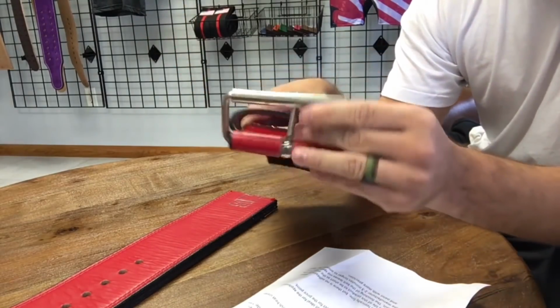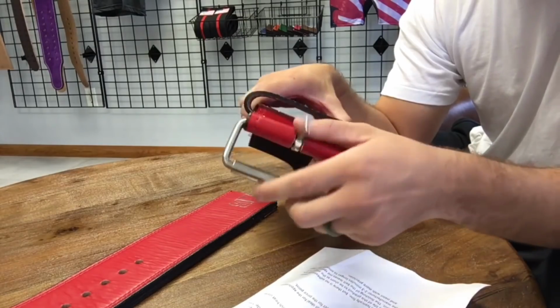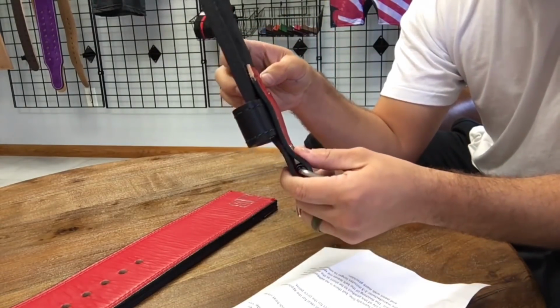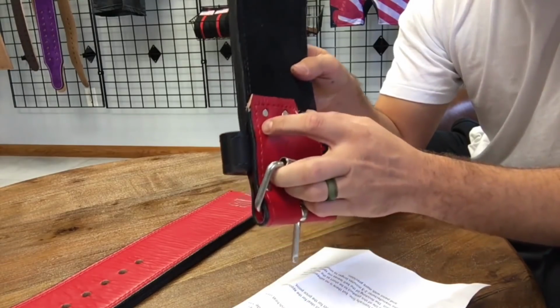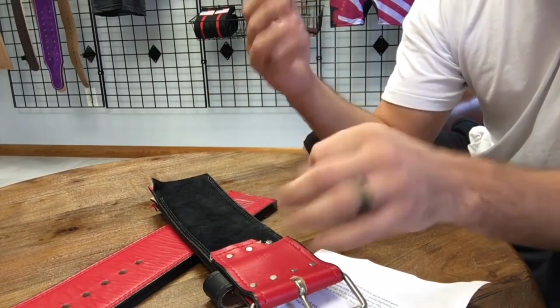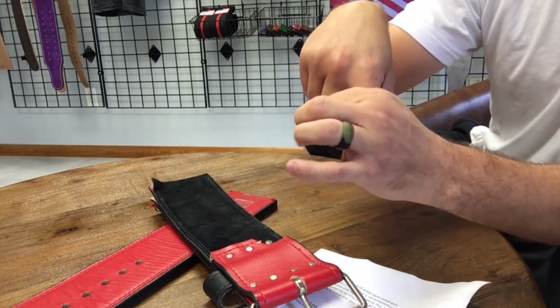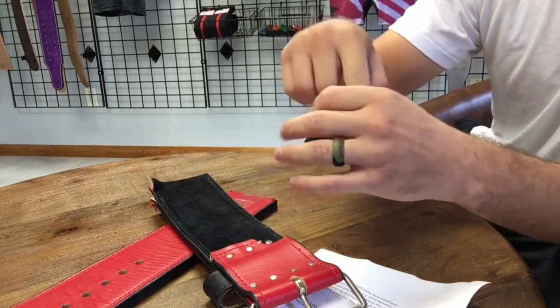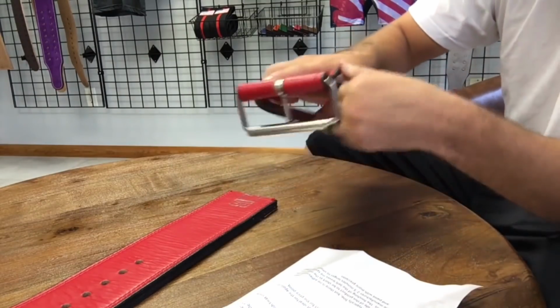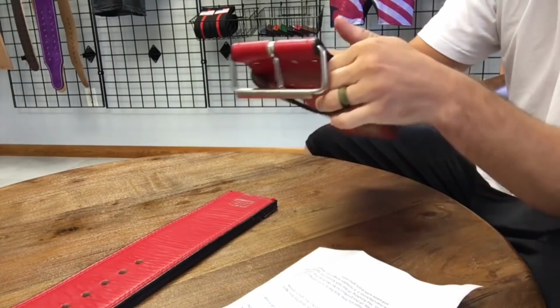The buckle is a thin-walled seamless roller. You've got 7 female and male rivets. These rivets probably will never come out, but as far as a male and a female rivet goes, no pun intended, the male fits into the female, and once it's driven, it swells, and the female doesn't allow the male to come out.